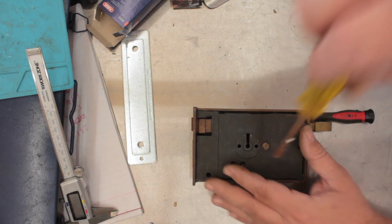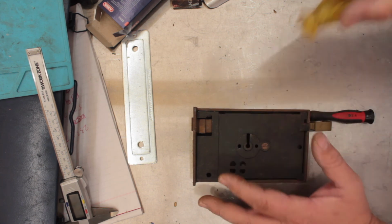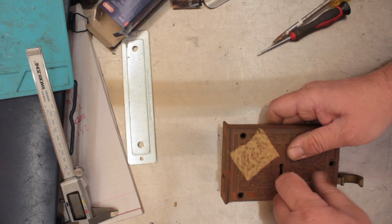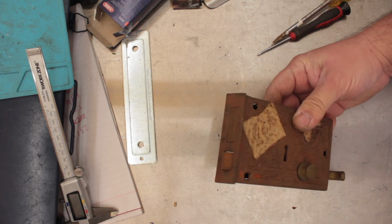Anyway, that's the lock I found sitting on my bench. There it is there. You can probably push that out or push that down. Here we go. So it does have a deadlock type function.